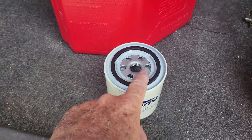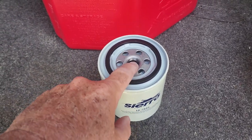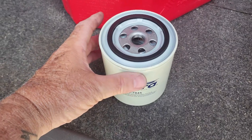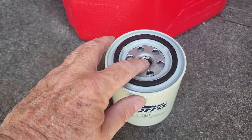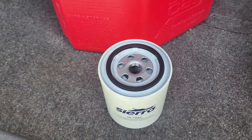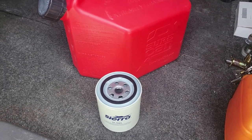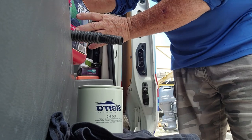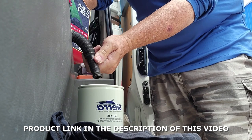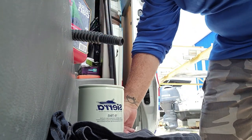A lot of people make the mistake of not filling the canister with gas, and I think that's one of the most important things — if the pump has to pull gas from the tank to refill this canister, it could work triple time and even burn out. So what I do is fill it with fresh clean gas, then lubricate the rubber gasket with a little bit of grease all the way around. I'm using a special can called a Sure Can — it has a little hose and a valve on top that you press to dispense gas.